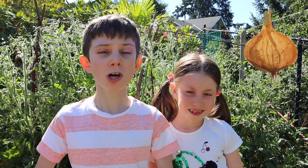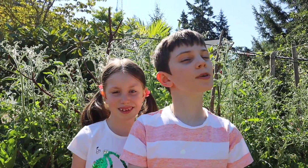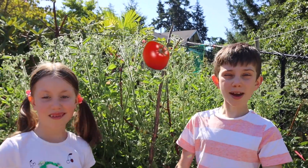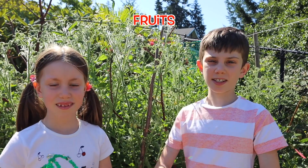What other root vegetables do you guys know? Carrots, beets, onions are all root vegetables like our radishes. But some foods people call vegetables are actually fruits — they contain seeds while true vegetables do not. Do you guys know what these are? They are growing tomatoes. Are they fruits or vegetables? They are fruits because they contain seeds.